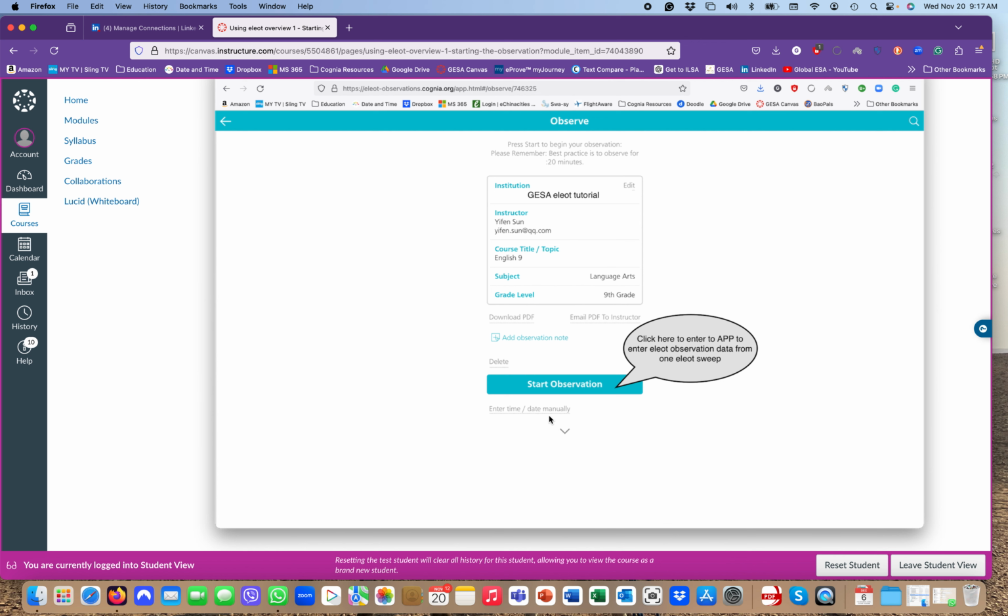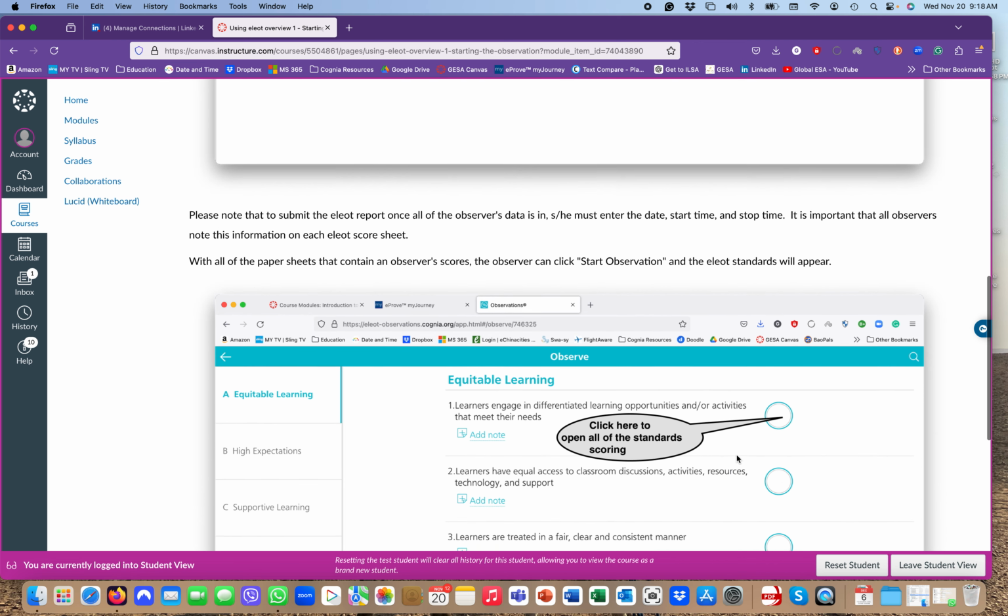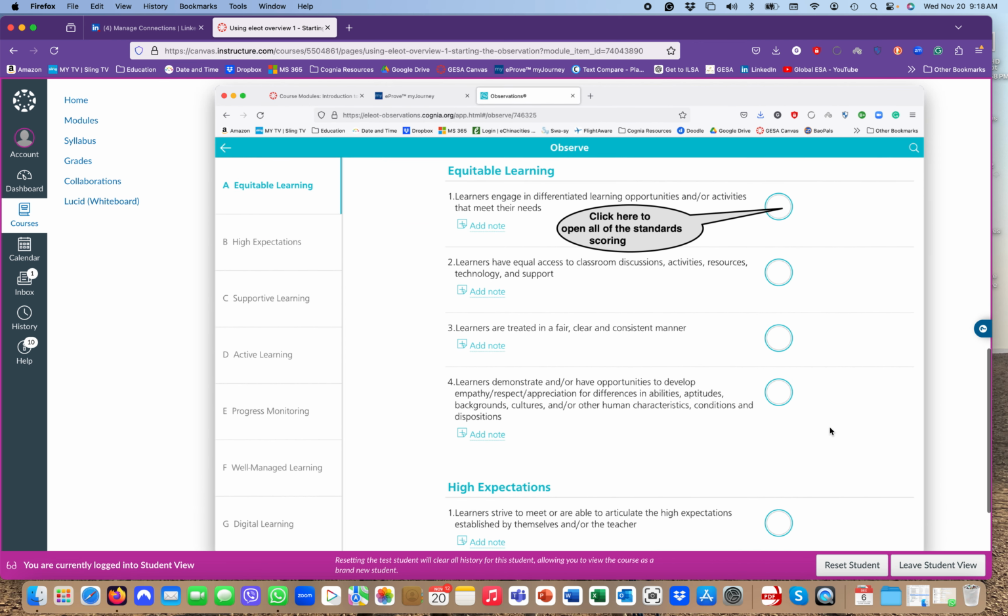So when you walk into a classroom with your paper, note the time you entered. Note the time you left. You must put that in. If you fail to put in the time, you'll click to submit and it just won't do it. So if you ever click to submit and it won't submit, it's because you didn't enter the time and the date manually. When you do that and you click, now you get the bubbles.